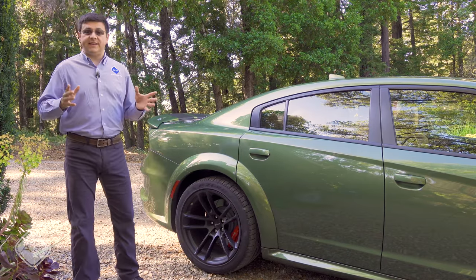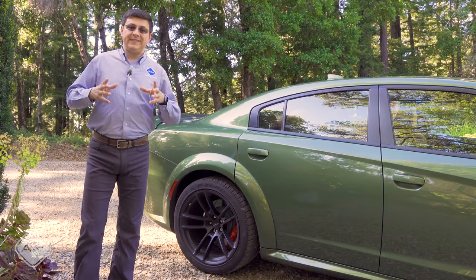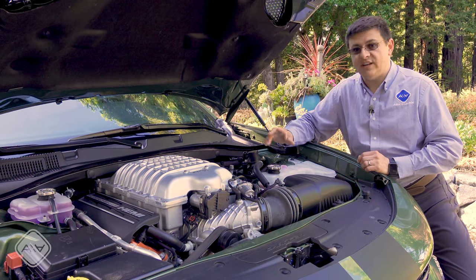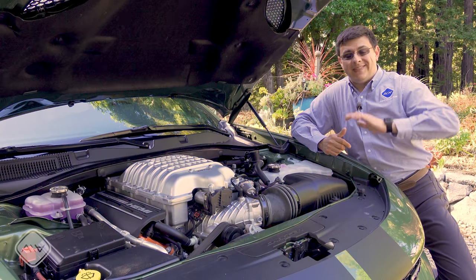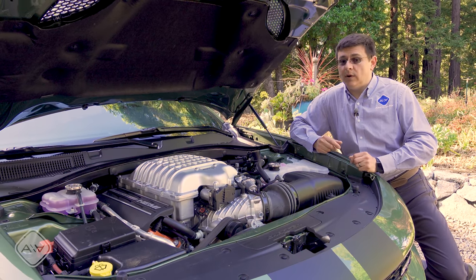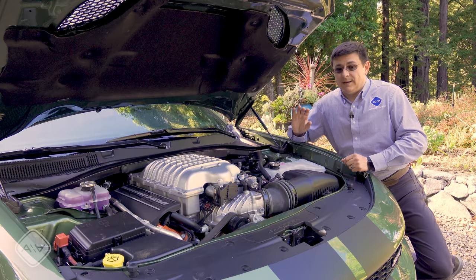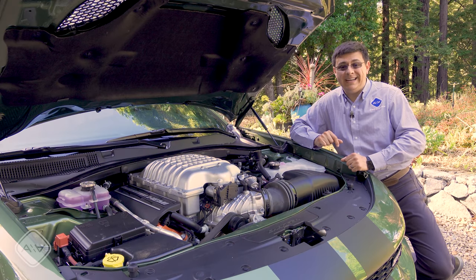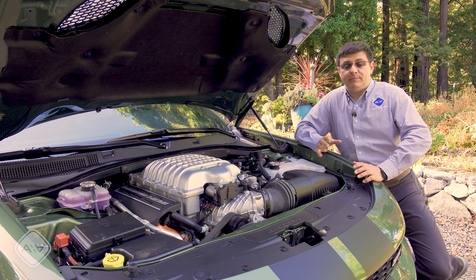This brings up two pieces of conventional wisdom: first, that the Hellcat is actively plotting against you — some sort of conniving death trap. It is easy to get the rear end to step out, and it does require patience and control. But it's also amazing how good the electronic stability control systems are — they can really help rein things back in once you get your foot off the accelerator. This engine not only produces insane peak horsepower and torque numbers, it also creates insane low-end torque. Because this is a supercharged engine, not turbocharged, we don't have the same kind of lag, and at low RPMs a thousand and below we have significantly more power than high-output turbo engines. By 1,500 RPM this is producing approximately 575 lb-ft of torque, and by 2,500 RPM around 580 lb-ft.